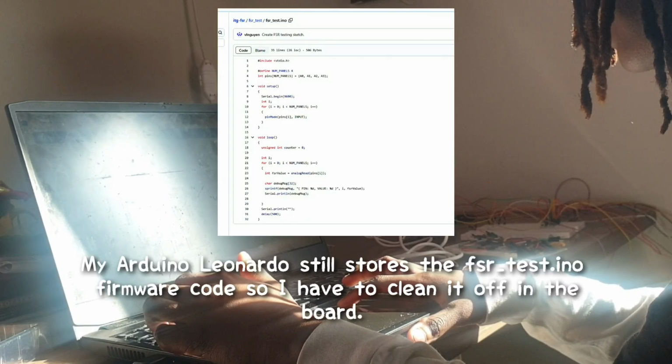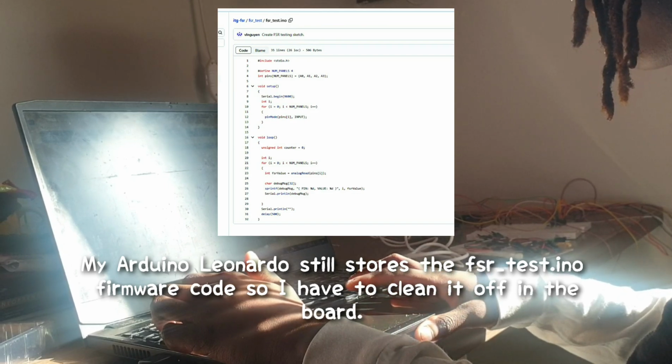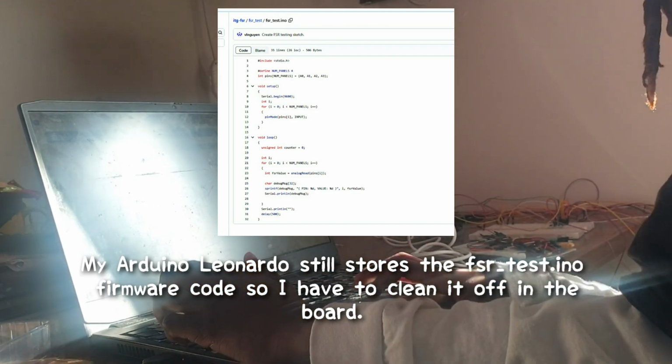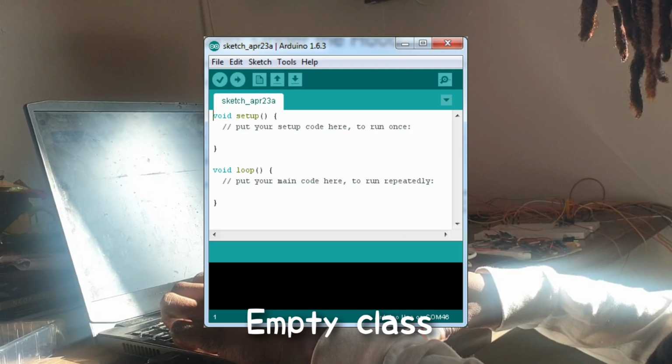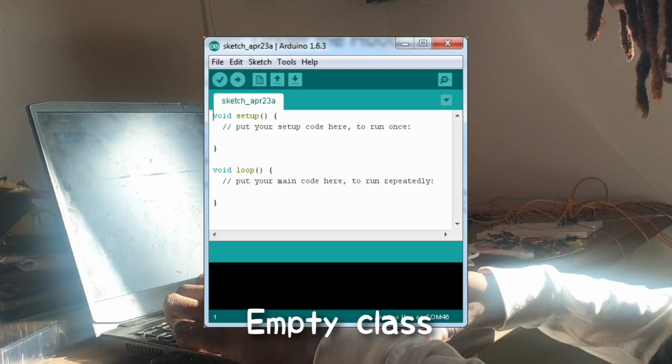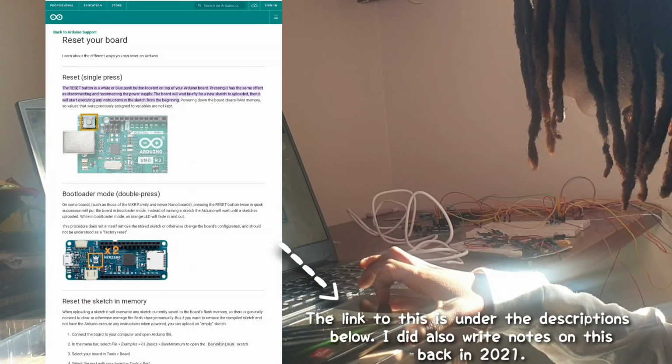Remember, you're working with a PCB that deals with firmware coding. So basically the code that you put inside the PCB, it stores it permanently. For example, the FSR test.ino is now in my Leonardo PCB, so I have to upload an empty class, or basically an empty page, so that I can reset my Leonardo PCB. I also press the reset button on my Leonardo PCB to do this procedure. I did write instructions on how you can do it.